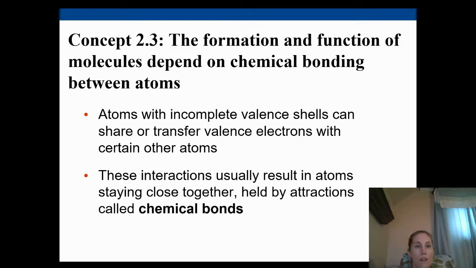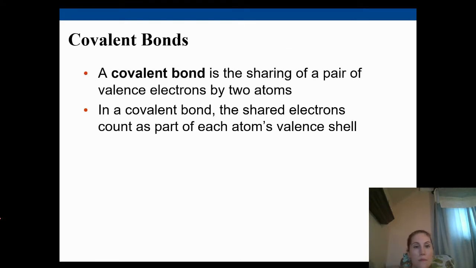Okay, so when we look at 2-3, we're going to be referring to these chemical bonds and why they form. Anything that's not a noble gas is going to have an incomplete valence shell, which means it's going to either need to get rid of or gain electrons or share them with other atoms in order to meet their needs. So covalent, we said, is formed by sharing. Okay, this is a relatively stable bond.